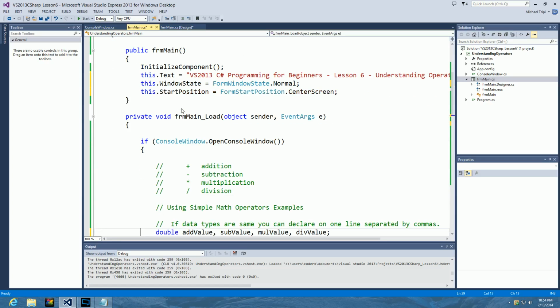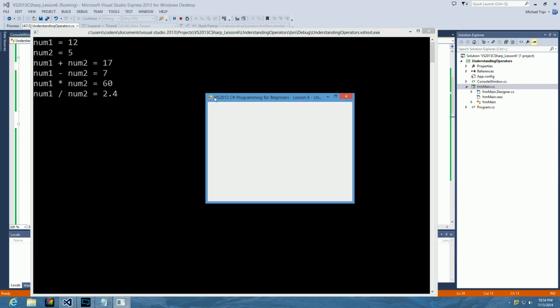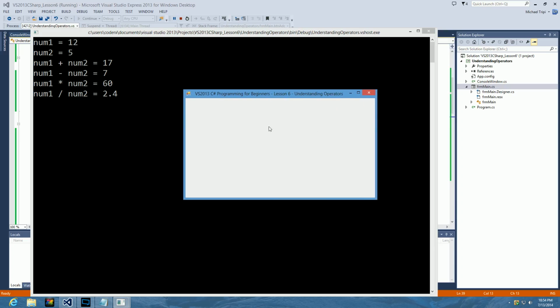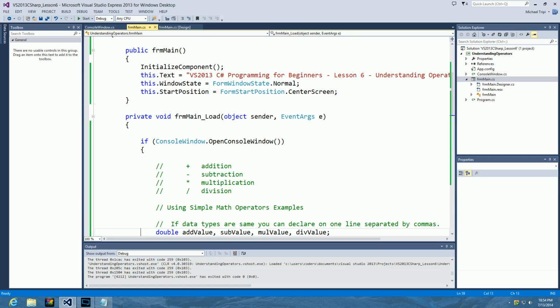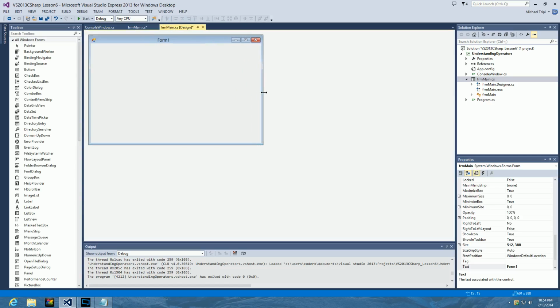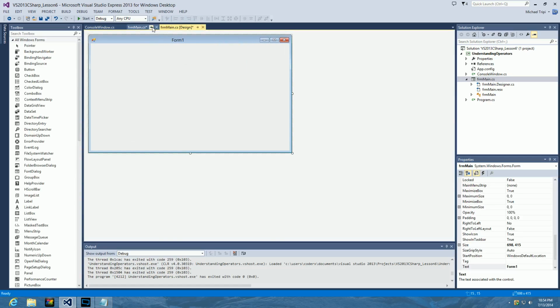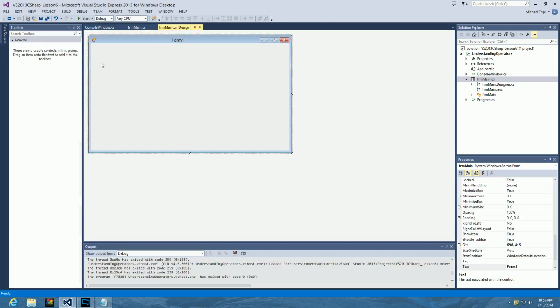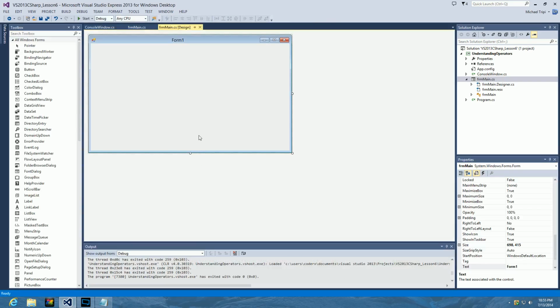We'll get into enumerations in a later lesson, and we'll create our own. Okay, so with that, you'll see it sets the caption of this form window to Visual VS2013 C# Programming for Beginners Lesson 6 and so forth. You can't really see all that, so we may expand our window a little more. It also centers that window and keeps it open, normal. Now, it's not minimized or maximized, it's the normal size. So we'll go back to the form just so we can see that text a little better. We'll increase that, but you'll see when it's run, it does that. Anyways, I just wanted to touch on that.